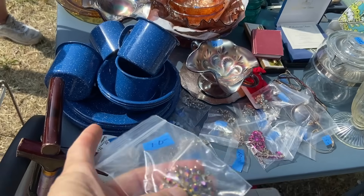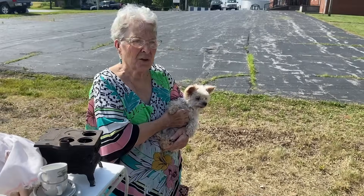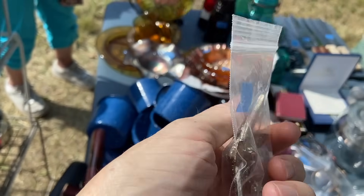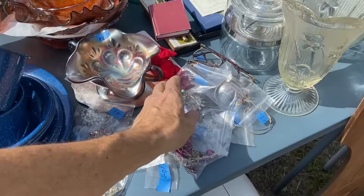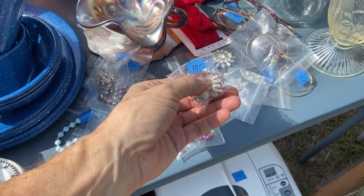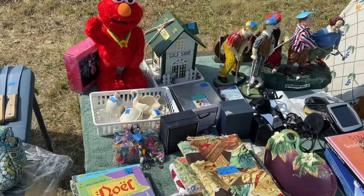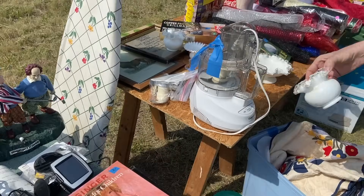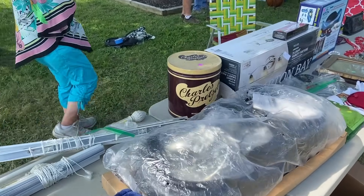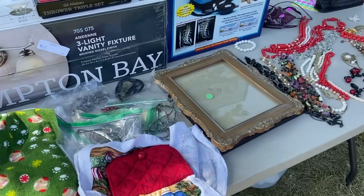A little bit of depression glass and some costume jewelry. That pin's got some sparkle to it. My friend's poodle thinks it's a Great Dane. Little Fenton pieces — and there's the candlestick. Charles Pretzels and Charles Chips — we see these a lot because they were made in these big tins well into the 1960s. A little bit more jewelry but I don't see anything I really need. This looks like a little rosary here. Dark Crystal — $50 for that, and that is one of the better lunch boxes. Maxwell House tin, $20 on that. This is all full price — the deals were better at the other places we went.